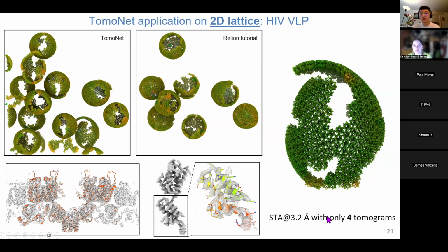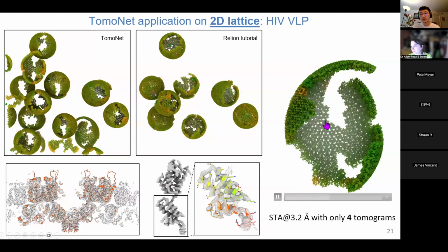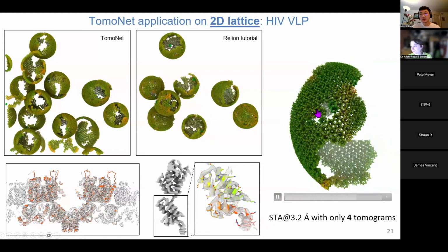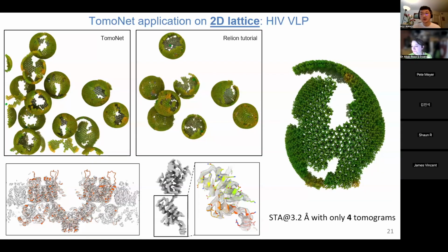With that, we can use only 4 tomograms of this to reach a 3.2 angstrom subatomic averaging result. This is a 3 view, and you can pick on any arbitrary shape as long as it follows a lattice configuration.